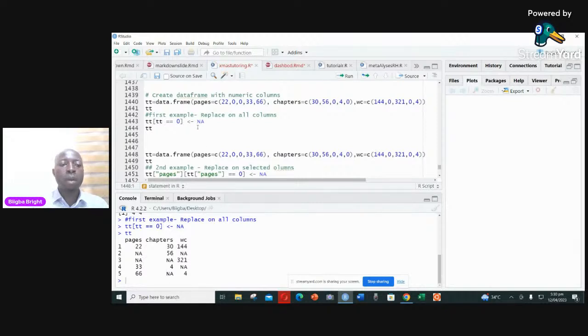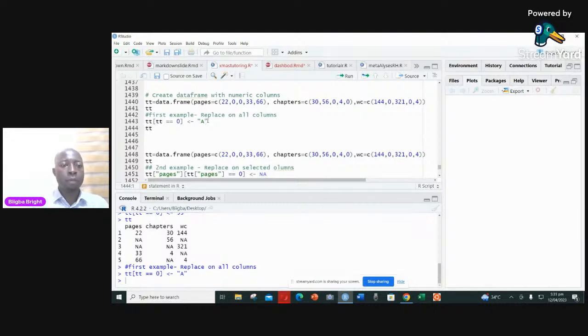We could have replaced it with any other thing. Let's try and say we wanted to replace it with, let's say, 5. I'm just trying to see whether it will work. So let me print it again. No, it doesn't replace. It did not replace. But let me try to see if I could replace it with a character. Let's say I wanted to replace it with, let's say, A. So I will try it and see. Okay, now I get it.